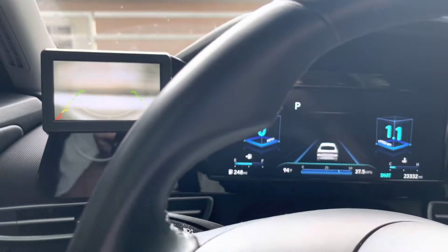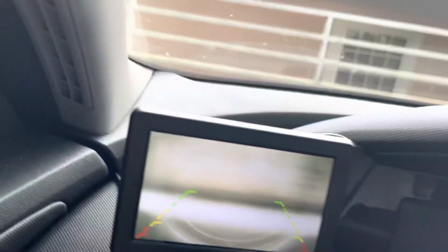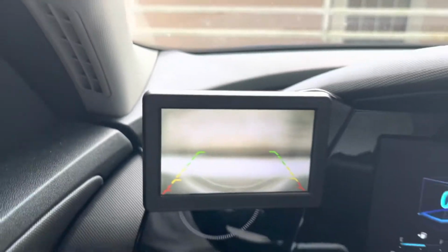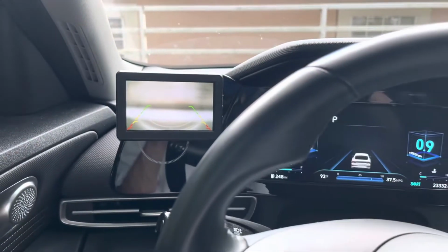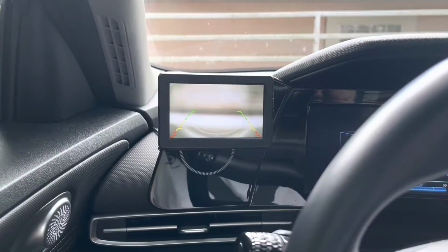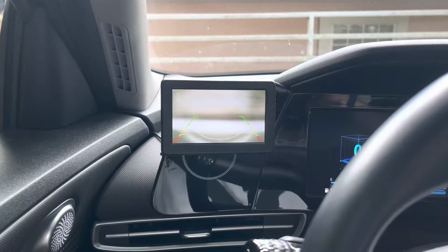So I peeled some of the glass off the lens, and I would not recommend. As you can see, it made it pretty bad. It needed the lens so that it could focus the image, but luckily I spoke with the company and they actually sent me a new camera so I could go ahead and replace that and get that fixed.